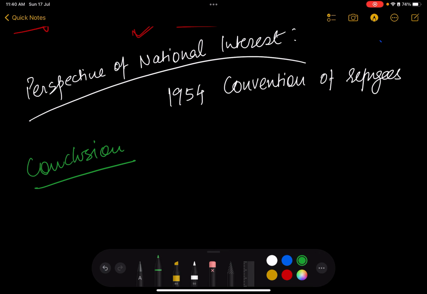And from a realist perspective, we see that bandwagoning, so when smaller nations support larger nations, is a foundation of the international community's intervention in other countries, and therefore national interest plays a huge role in the international community's involvement. Clear? So whatever we covered, we discuss that in the conclusion. So this is about the case study.